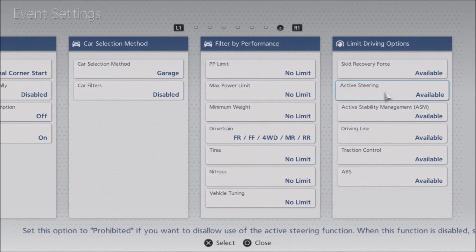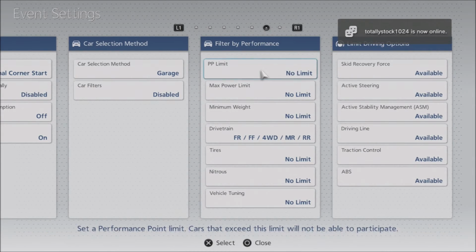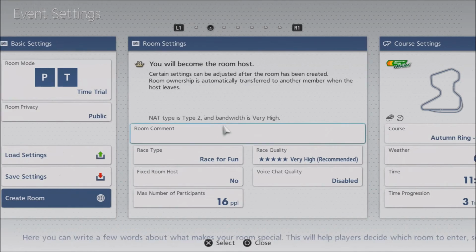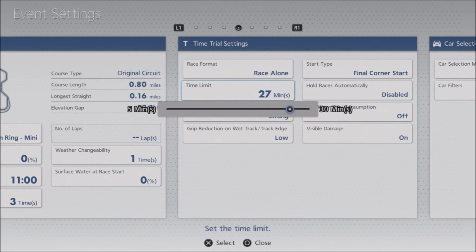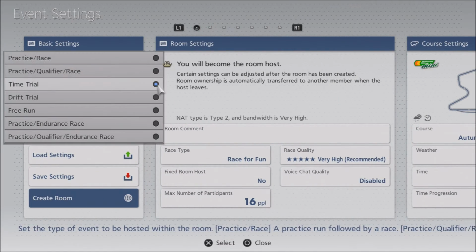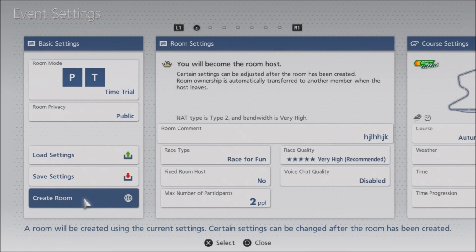The rest of it, this is all the same. You're not fixed to anything else, except it's only a time trial. Once that time limit is up, you move to another one. You can't go back and change it to something else. Shoot, it's public too. Oh well. Some idiot will probably show up.